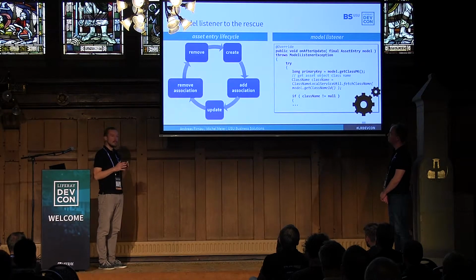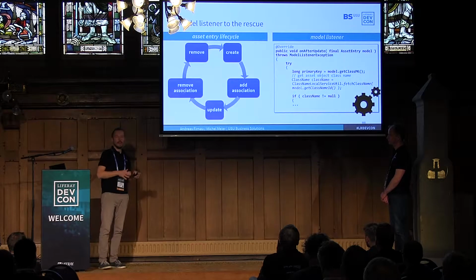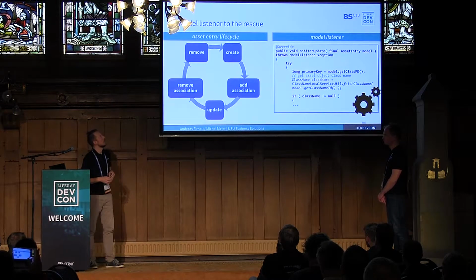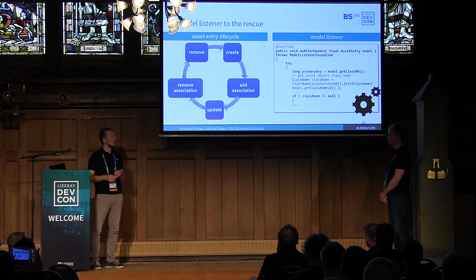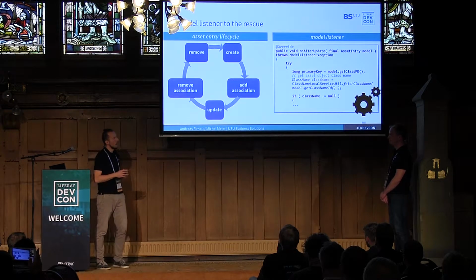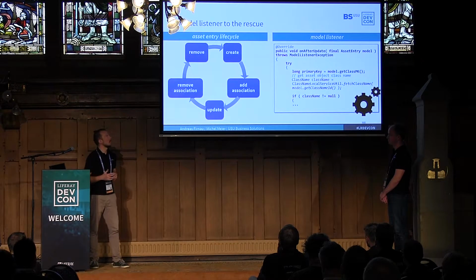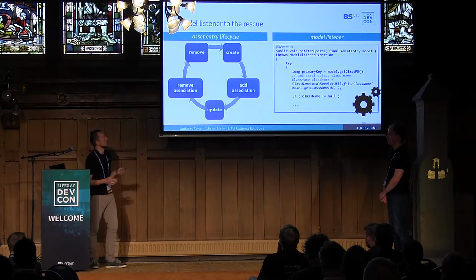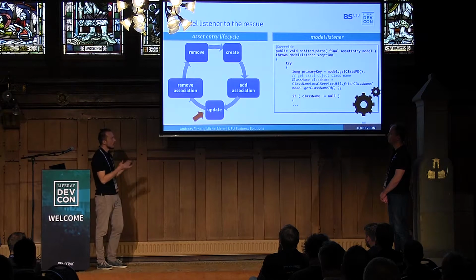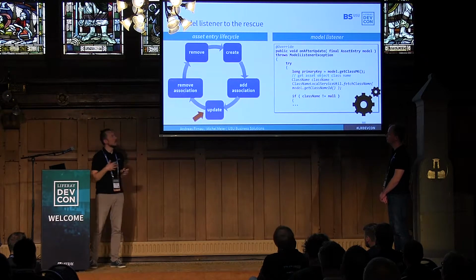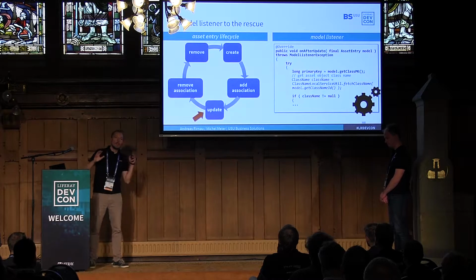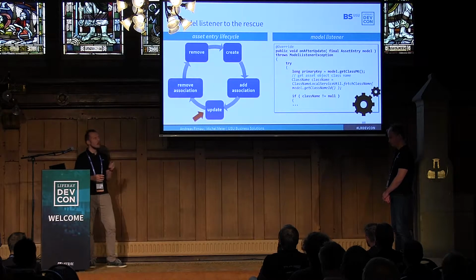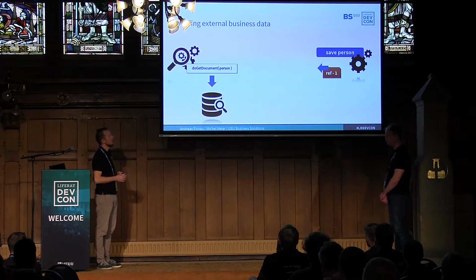As you remember, we have this duality in the asset model and the asset entry, and this is something we can take advantage of, and we use another Liferay feature called the model listener, which you see here. The model listener allows you to listen to events during the asset entry's lifecycle. So for example, when it's created or when it's updated, you can hook in there and execute custom code, like seen on the right. So this is actually an excerpt from our implementation.